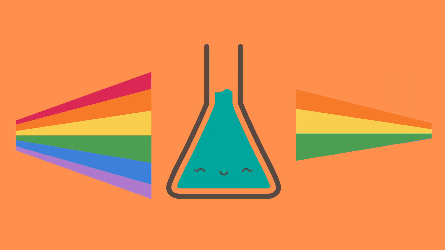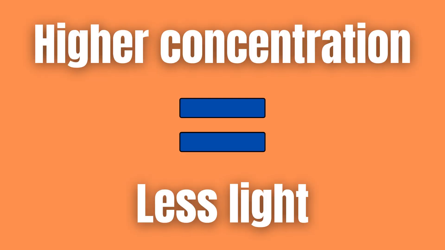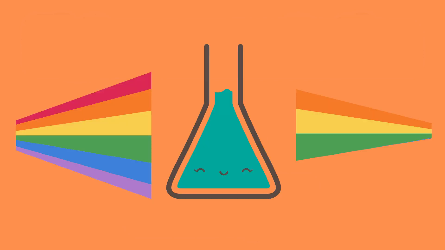When light passes through a solution, some of it will get absorbed. The higher the concentration of the substance in the solution, the more light will get absorbed and the less light gets transmitted through the solution as a consequence. Now that is of course an overly simplified way to look at it, but it works as a good starting point for us to jump off.